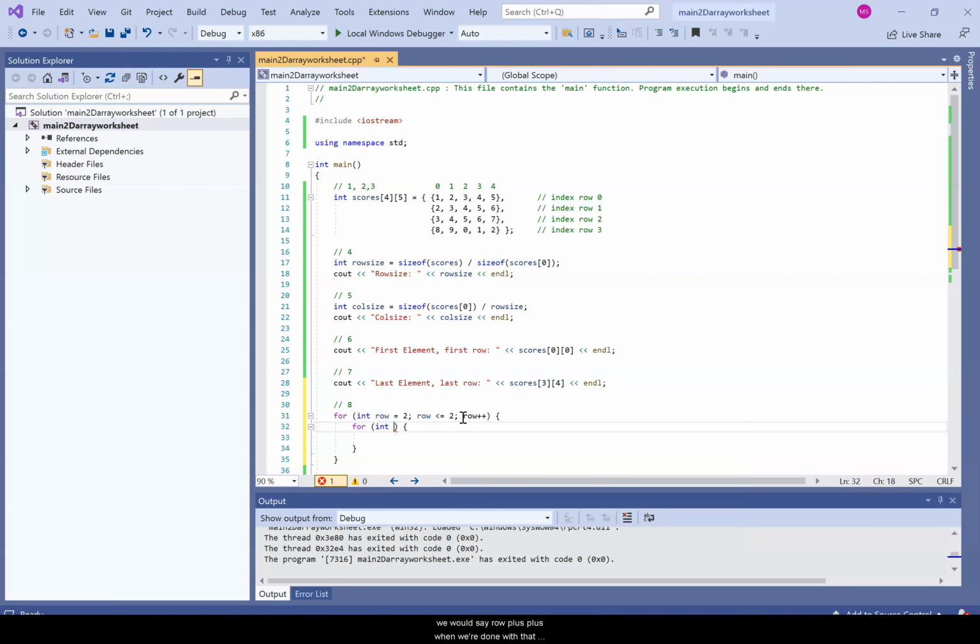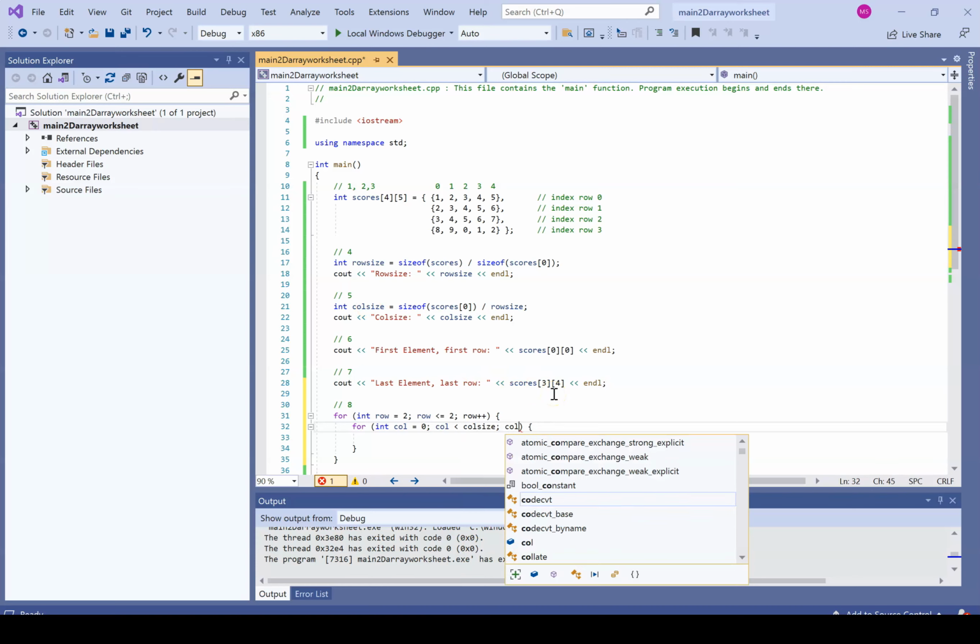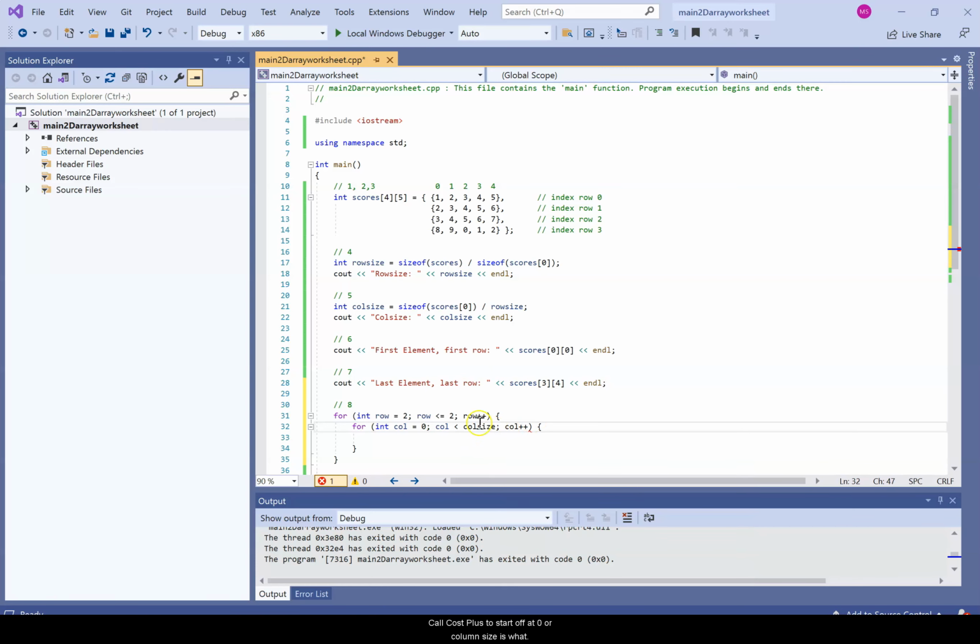And this would be int col, and we would set col equal to 0. So we would start off in column 0. And then we would say what? col is less than our column size. col plus plus. So we start off at 0. Our column size is what? 5, 1, 2, 3, 4, 5.